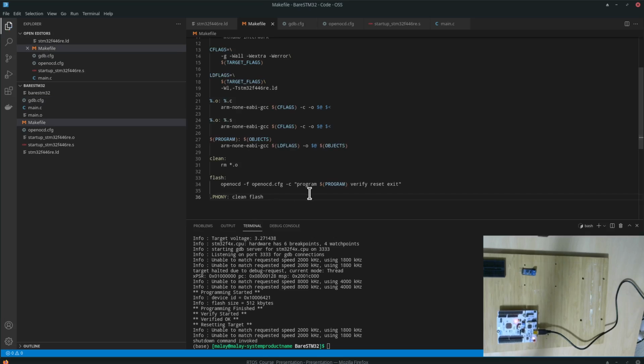Now let's update our makefile. GDB, let's say arm-none-eabi-gdb -q.